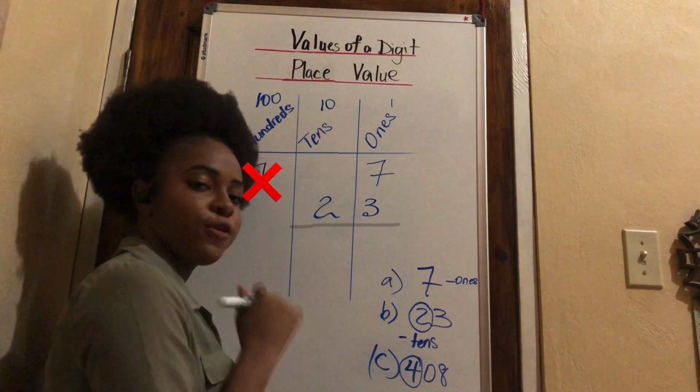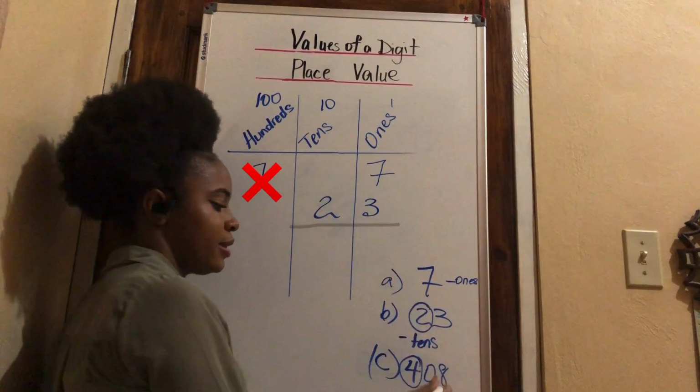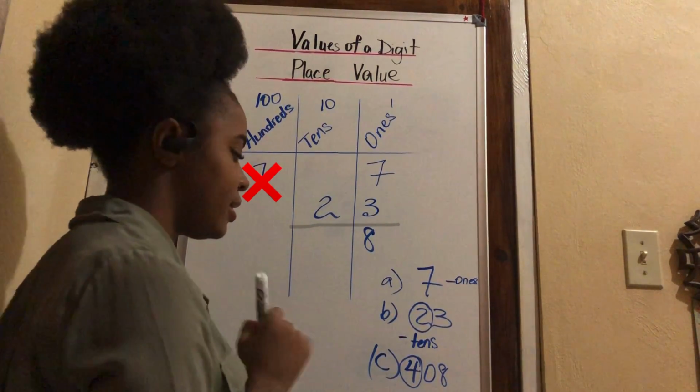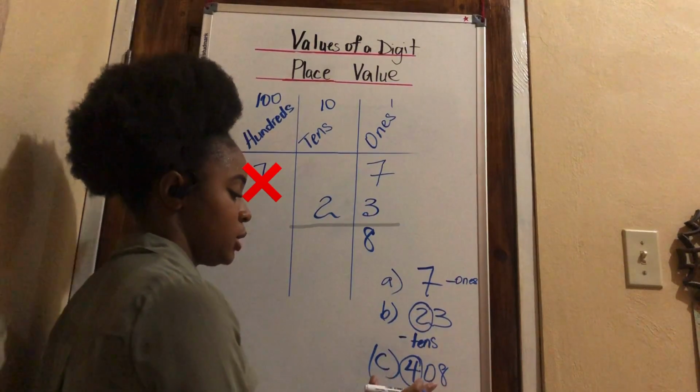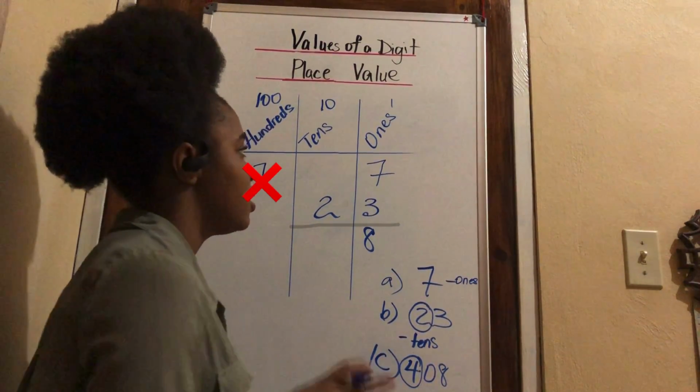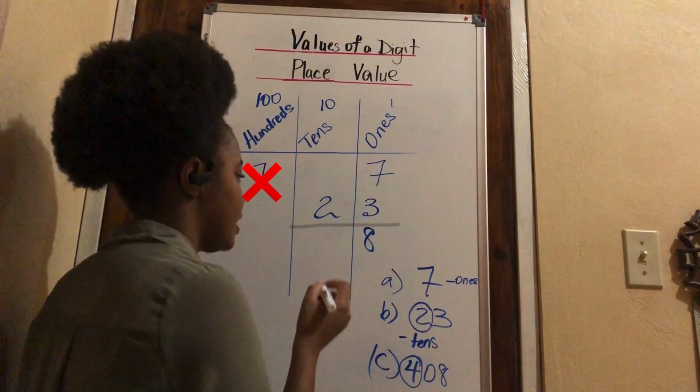So we start with the furthest right, and that will be our ones place. So the first digit goes furthest right. So the 8 is in the ones place. Our next digit is 0. Now, just because it's 0 doesn't mean that we just forget about it. We have to put it there.